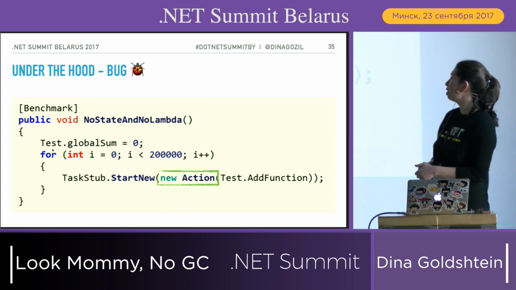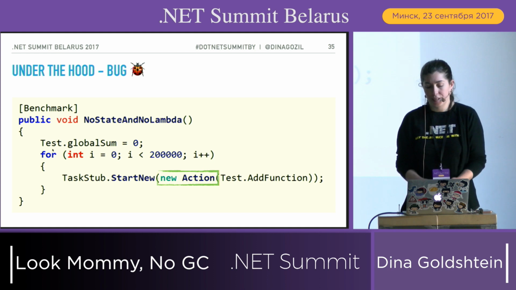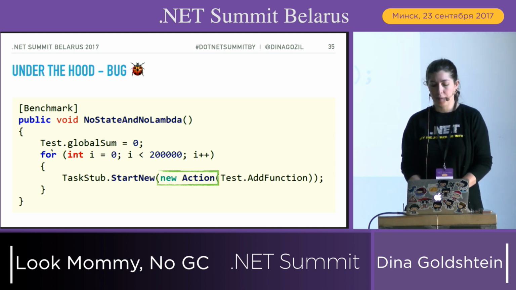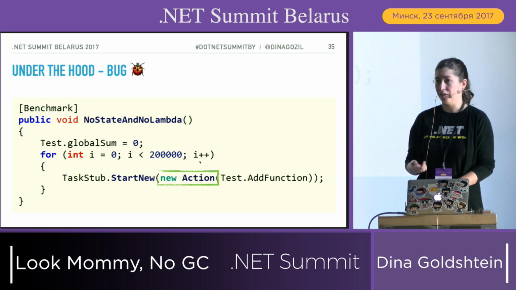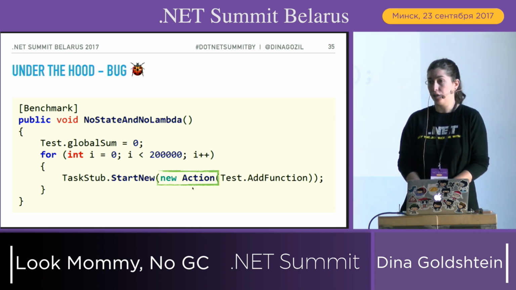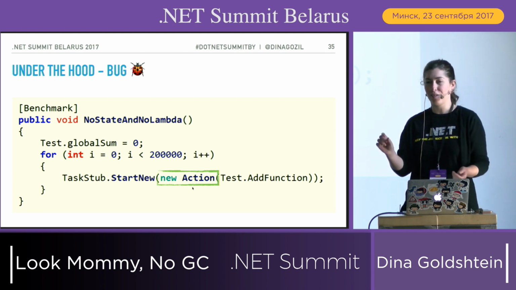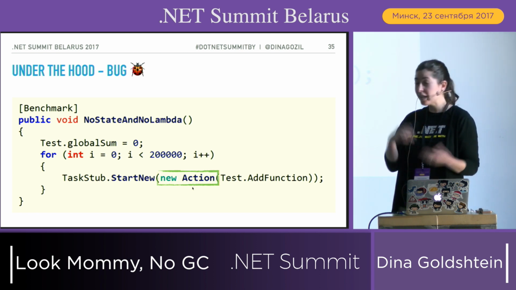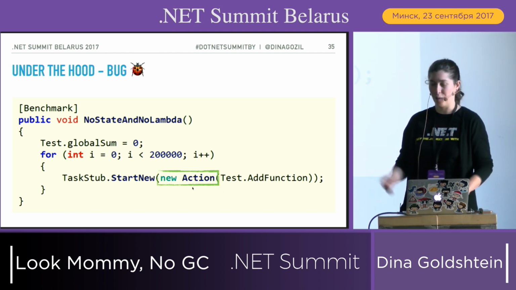And lastly, and this is the interesting part here, I don't know if it's a feature, it's probably a bug, but it turns out that when you use method groups, the compiler doesn't do that optimization, caching the result of the instantiated action, and it just keeps instantiating the action over and over again, which is really weird. So next time ReSharper tells you, use a method group here, make your code nicer. Yes, the code is nicer, but there's a penalty, and it's weird, but that's just the way it is.